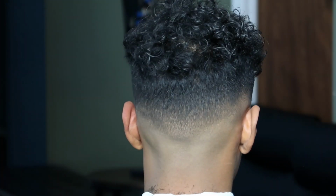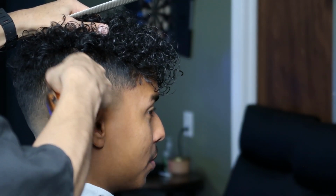We needed to detail a little bit more near the occipital bone, so I put my 1.5 guard on and made sure I did that.